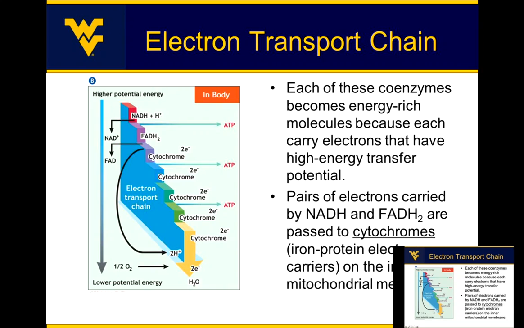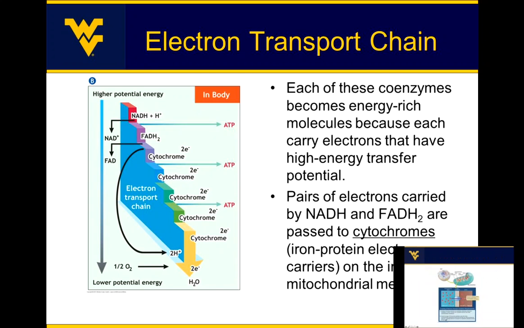And again, notice what you have at the very bottom. What's sitting down there collecting all of these electrons? It's oxygen. This is the only place oxygen is needed. However, if you don't have this, this all backs up and the process comes to a screeching halt. So oxygen will collect these electrons as they pass down. It will bind to a pair of these protons that NADH is bringing in, and guess what it forms? Water. So one of the byproducts of energy metabolism is the formation of water.